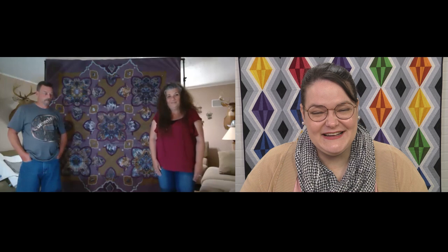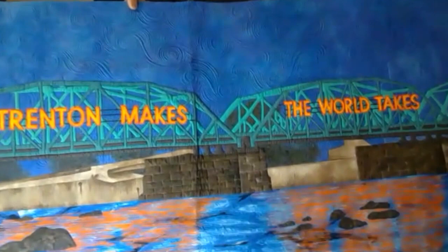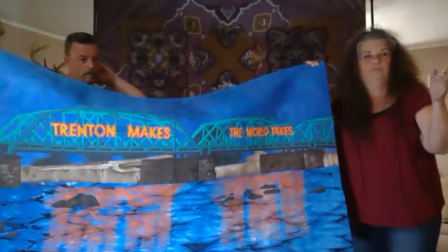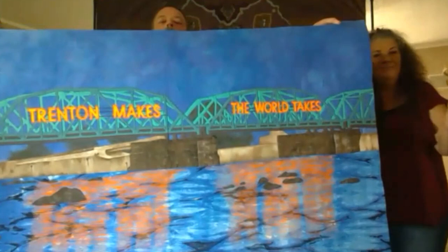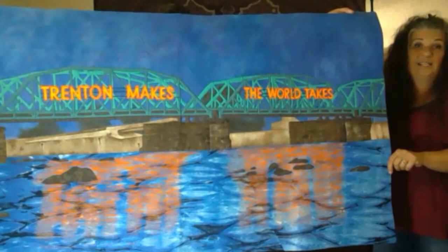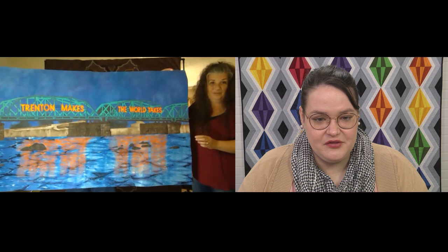This is my bridge quilt — this is the Trenton Makes Bridge in Trenton, New Jersey. Because I'm originally from Jersey, we've done a lot of fishing under this bridge. This was actually just featured in the Delaware River Joint Toll Bridge Commission's annual report. It was really neat because they didn't realize it was a quilt — they thought it was a painting. It looks like a painting for those not really familiar with how complex and beautiful a quilt can be. You've employed all kinds of different techniques here — I'm thinking you've got some applique for the bridges. Can you tell us a little bit about your process on this one?